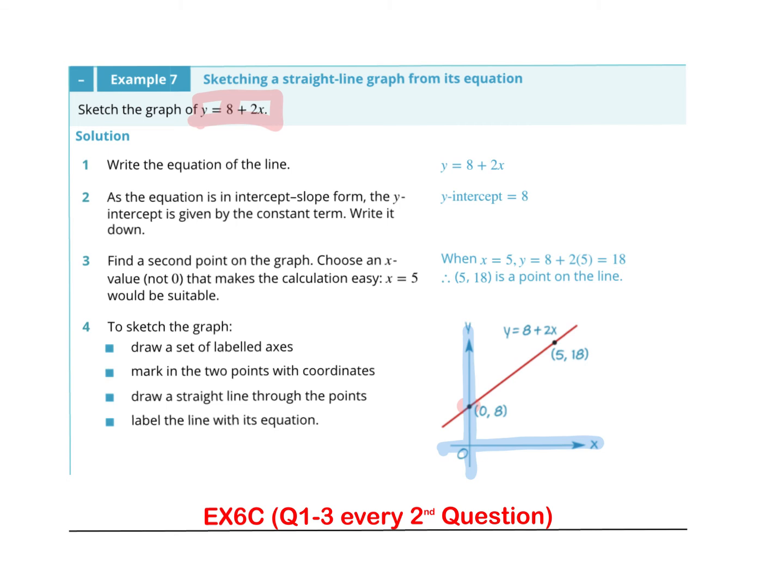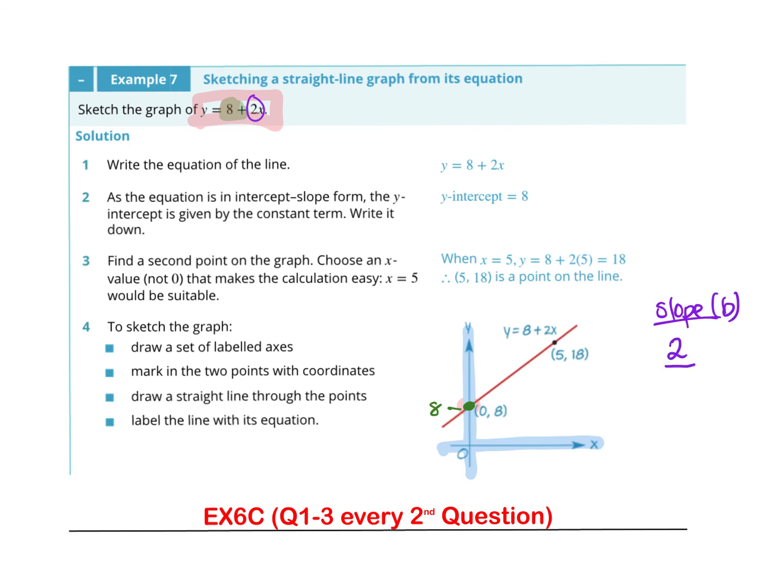When we go to sketch it, the first thing we do is get the y-intercept. They've drawn that on the graph. You just go up. It doesn't have to be scaled. You say, that's where I'm drawing it, and that's 8. Now I can see that the slope is 2. That's the b value.